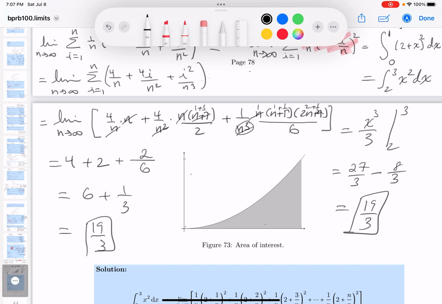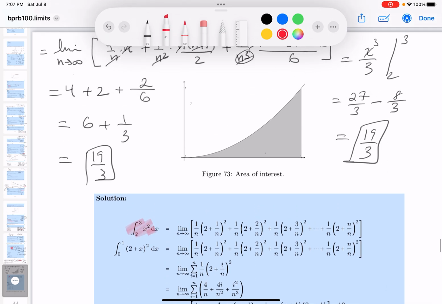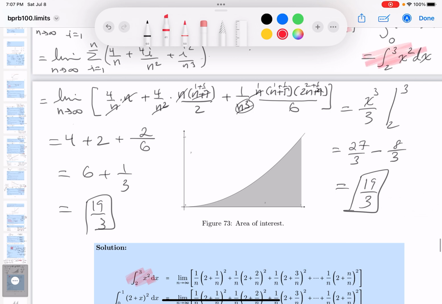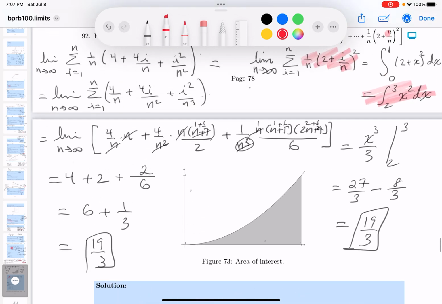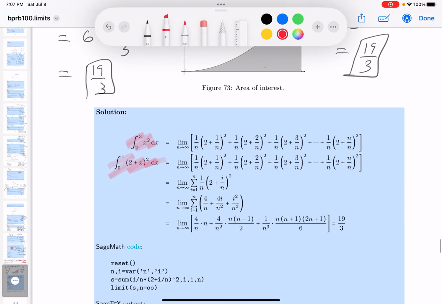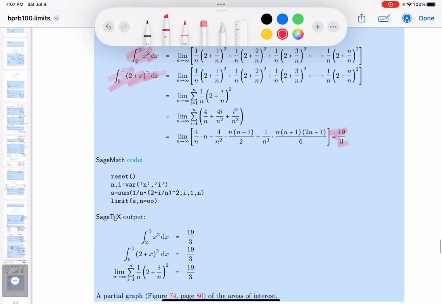I'd actually prefer to do the integration instead of the sum, by the way. Let's take a look at the work, see if we got this right. Did I get the right integration down? Let's see if I got that written down. I got that one over there. Did I put this one down? I did. It's right over here. They're equivalent. And did I get the sum 19/3? I got the sum 19/3. And we're done. Thank you.